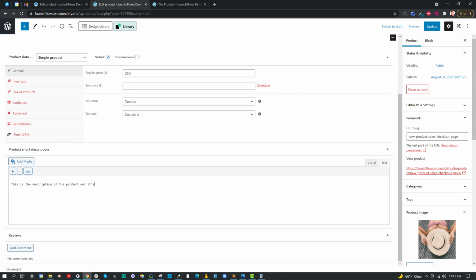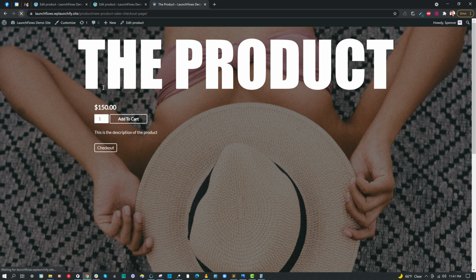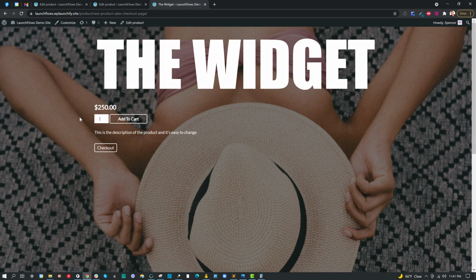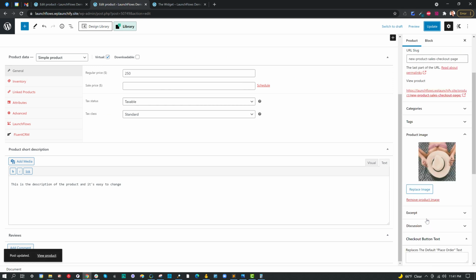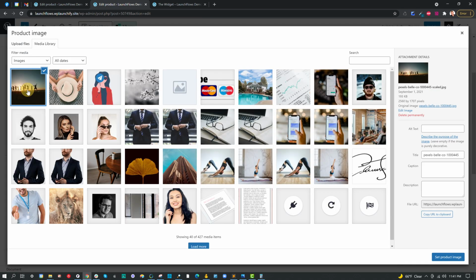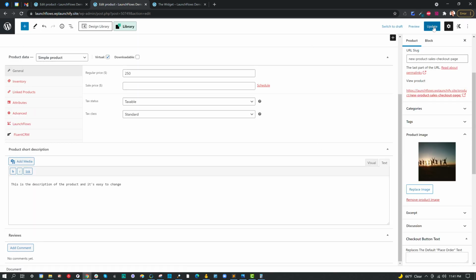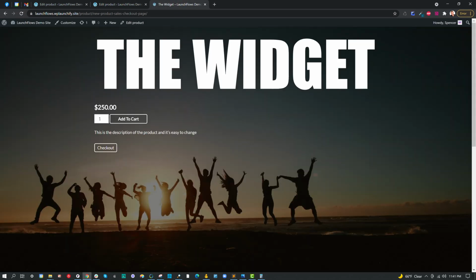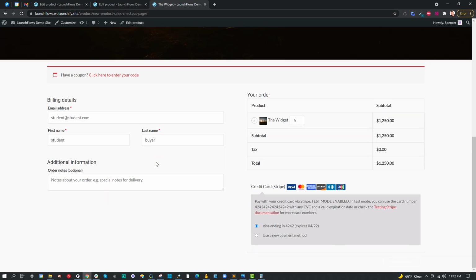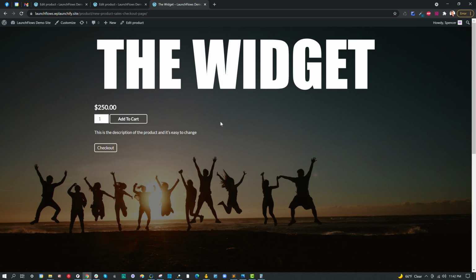And it's easy to change. With just a few changes to the product itself, of course, that stuff gets picked up here. Now, the background is also easy to change because we're just using the normal product image. And so I'll swap it out for something else that's an appropriate size. Now, what I've got is a really, really simple way for you to have a cool look and feel, something that you can have a one-page product with a checkout, smooth scroll, a lot of tough to set up stuff with just one block or one shortcode, and still giving you the ability to do things like change the color.